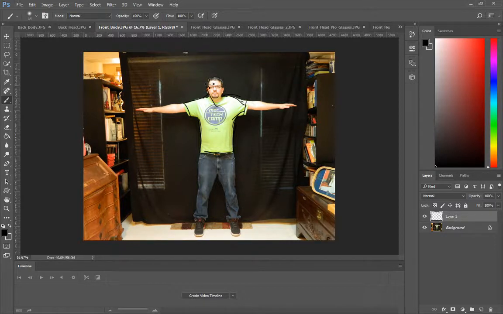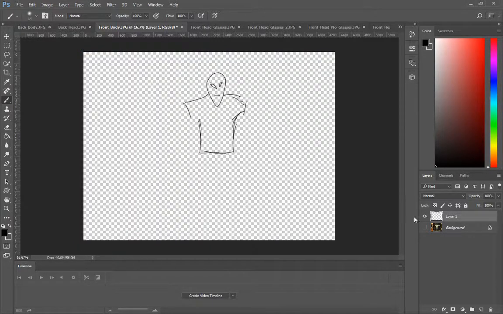You could always do your own little drawing. It's a terrible alien. But if you wanted to, you could do your own sketch and create your own character. In this case, I'm just going to stick with what I've got. I'm going to do a self-portrait, basically. But you're free to do whatever type of character you would like.